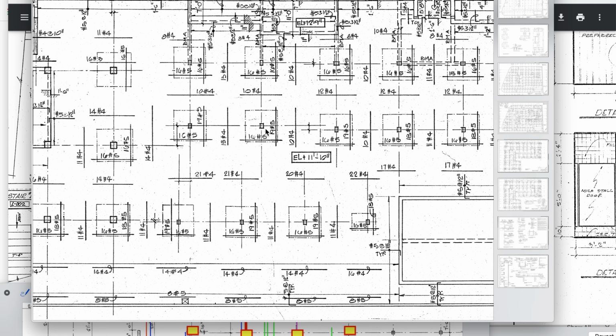I believe this is the one that NIST took apart right here. There's one behind it. This is the one the firemen were playing in, incidentally, a practice session. I believe NIST took this one, cut this one away, and this one also. Their tributary areas are smaller, both of them, although they do have an offset. This one's offset from that one. But they threw away steel, as we saw, the 16.5s going that direction. We saw what appears to be one of them tossed into the scrap pile.